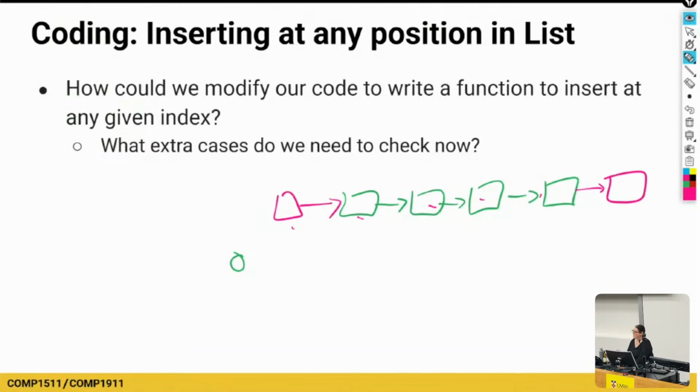What if the person using it says, put it at position -1? Does that crash your program? What if they say, put it at position 5000 and there's no such node? Do you just try and go through your program and crash it? We want to check all these different cases. And also, what if there's one node in the list already and I want to insert it at the beginning? Do these cases work?